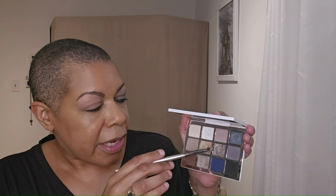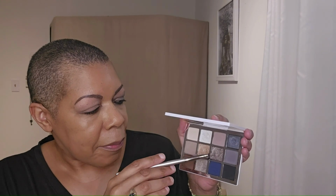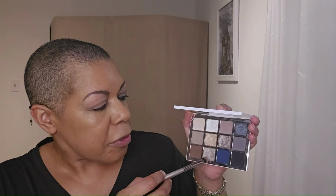And I'm flipping the brush over. The one thing that I was like, this shade and this shade do not look much different. Yes, this is a little darker, but I do really feel like if I put these side by side, it would just kind of blend into the same shade. But looking at it, this one is more silver. This has a little bit of brown in it. But still, they're just kind of close in tone.